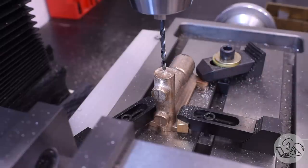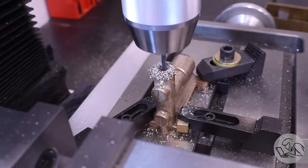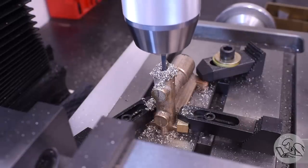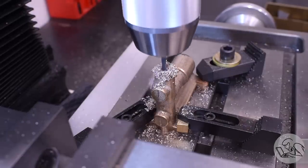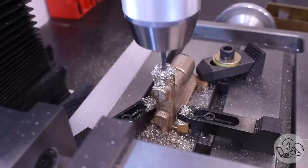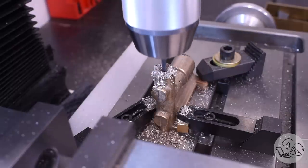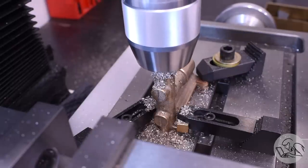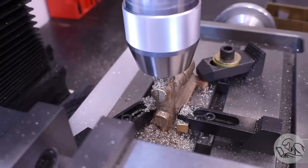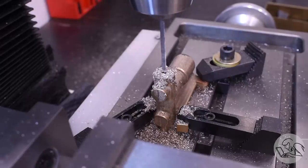After center drilling I drill a pilot all the way down to the depth specified in the drawing. What we're doing here is creating the valve seats. This type of basic piston pump works by having two check valves one above the other. When the piston is pulled back it draws water in through one check valve; when the piston moves forward, that bottom check valve closes, the upper check valve opens, and the water is pushed out into the outlet. This design calls for square valve seats, so we need a flat-bottomed edge on the next hole - you could do that with an end mill if the diameter matched a standard end mill size, but in this case it does not.